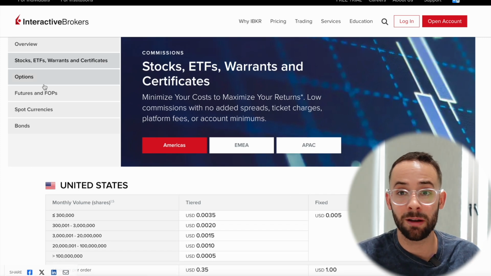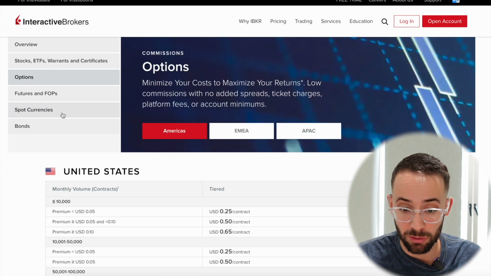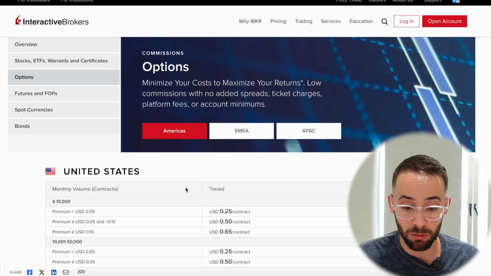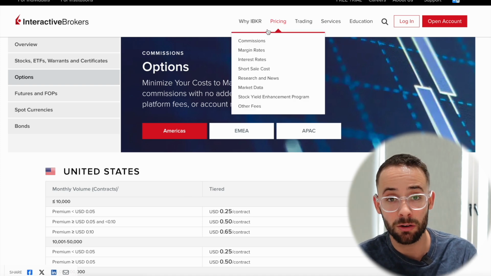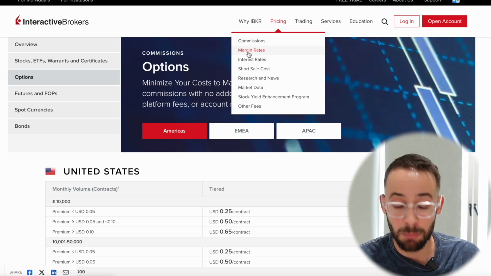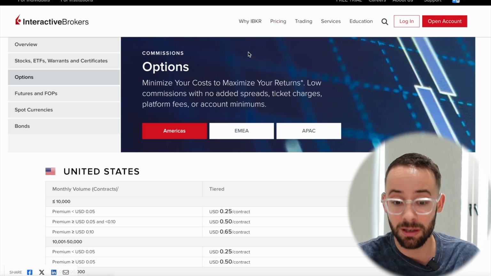Now, aside from that, I'm not going to get into all the different costs to place options trades and to trade Forex and all of these other things here. But the TLDR is that the cost for pretty much all of these are super low relative to the other options available for trading in Canada. Now, there are other things that you can do on the platform here. So for example, you can access margin and you can trade using leverage on the platform. Obviously, I don't recommend this unless you're an advanced trader, but it is a possibility.